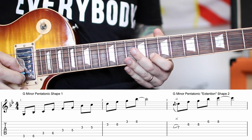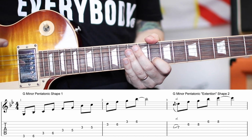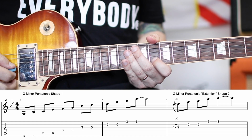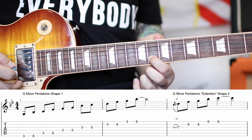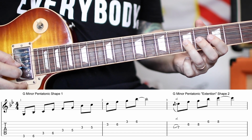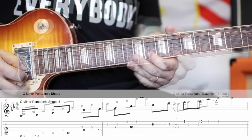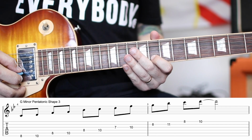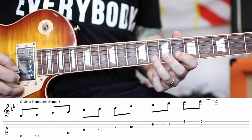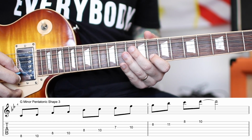So this root note here on the B string is what you want to find when you're playing around in the BB box. No matter what key it is, this is the note that you want to find. And the easiest way to find it was shape 1, move the extension, right there. So now we got the root. This root sits at the end of shape 2, but also at the start of shape 3.